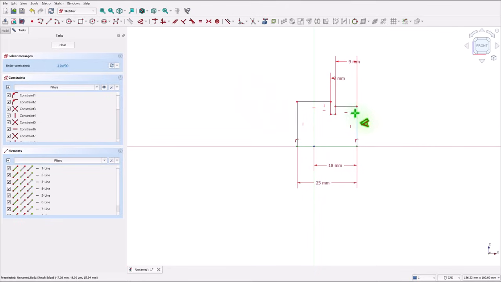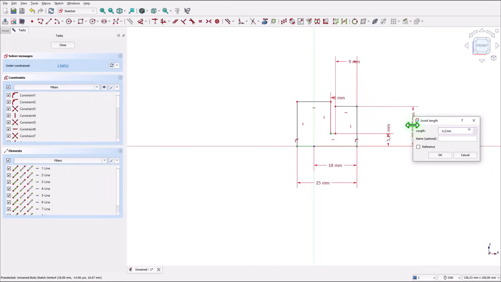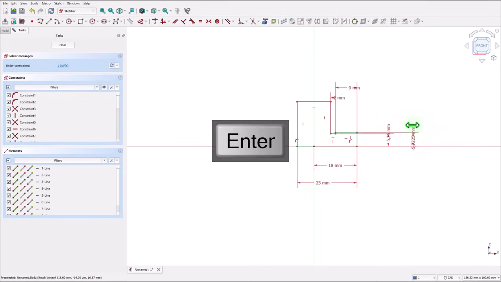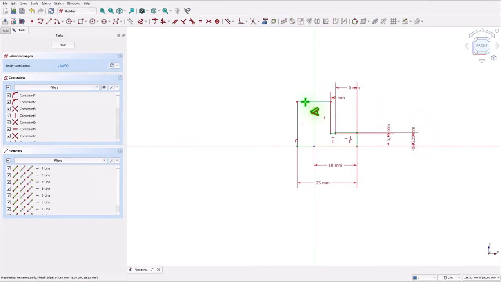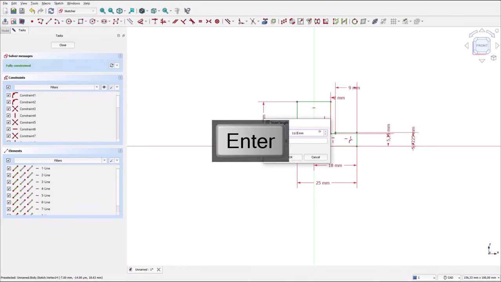Diameters. This is 10.5 divided by 2. This is that dimension of 11.445 divided by 2. And this last one is 11 divided by 2.